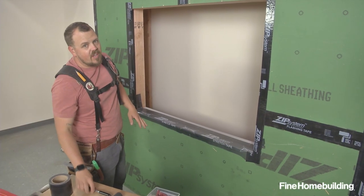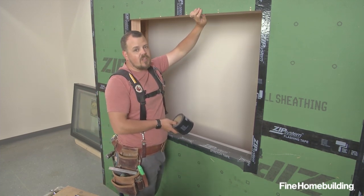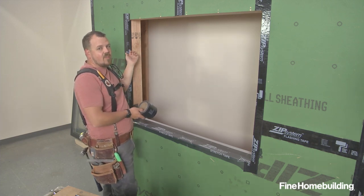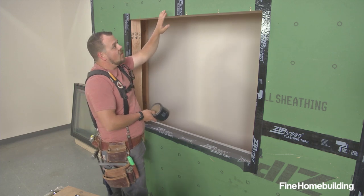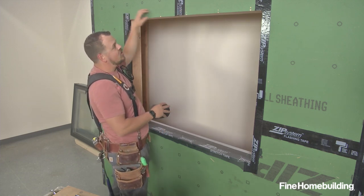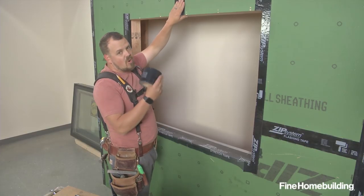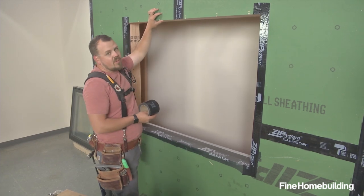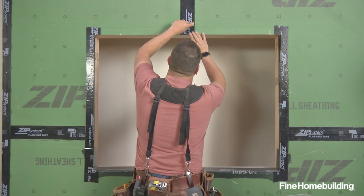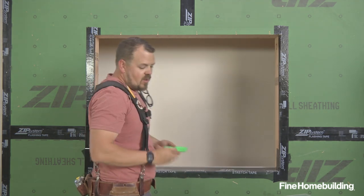Now that we have our jambs installed, the next thing is to address the head flashing. This tape isn't required by most window manufacturers or Pella, and it's also not required to get your warranty from the Zip System sheathing makers. However, if we're sealing from the sheathing down to the jamb, it accomplishes the same thing we've done on the sides — it stops air leakage at that framing member. Because we have a vertical seam in our mock-up, we'll put a layout line for our tape so it's nice, neat, and straight. That layout line also gives us a reference for where to cut the tape off, because we want that tape to come down and lap over this in the end — so we'll peel it back and have the ability for everything to shingle into place.